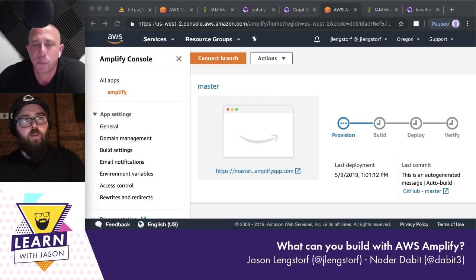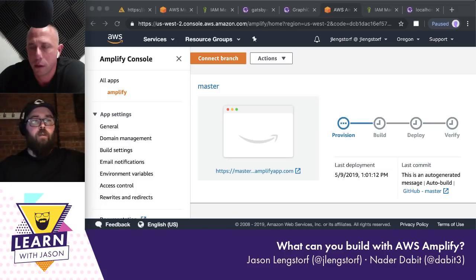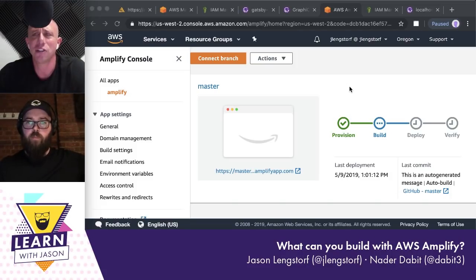Yeah. So a question came in about how we would trigger a rebuild for Amplify whenever the database changes. So if we created a fourth character, how would we set up Amplify to trigger a rebuild? Yeah, so we just added Amplify triggers last week for doing that type of stuff.